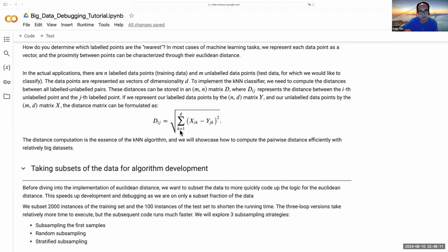This is one loop from 1 to d, and it only contributes to one entry of Dij. But we know i is from 1 to m and j is from 1 to n, so this will have three loops to fill up each entry of D.